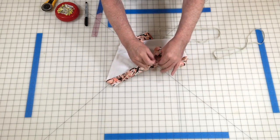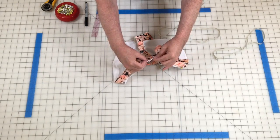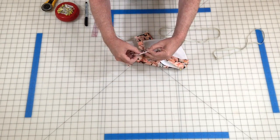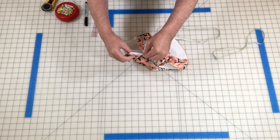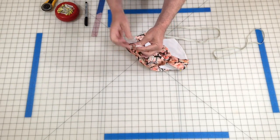It does make a little bit of difference if you don't match the edges. So just very carefully walk it all the way. You're folding it in half, basically. And then once you get up here to the end of the folded area, that's where you're going to put a pin.